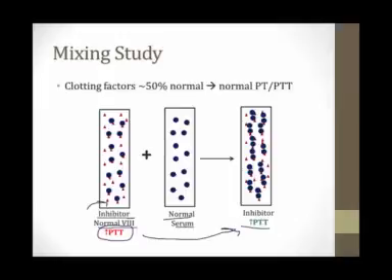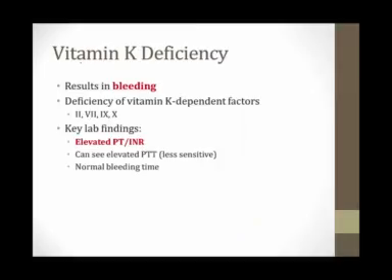And that's because there are all these inhibitor molecules floating around in the bloodstream, and they will inhibit the factor VIII in the normal serum, just like they did in the patient's serum, and the PTT will remain prolonged. So that's how you use a mixing study to tell the difference between hemophilia and the presence of a clotting factor inhibitor. Our next coagulopathy is a deficiency of vitamin K.